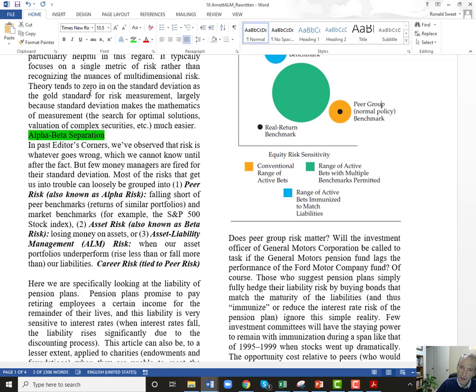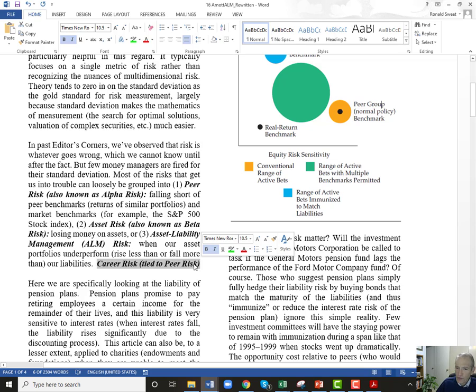So you have both of those terms, alpha and beta. Alpha is the part where you're trying to beat the market. Beta is which markets are you exposed to? Are you buying stocks? Are you buying bonds and stocks? Are you doing large cap stocks? Are you doing small company stocks? Are you doing international stocks? So that's the beta side. So peer risk is underperforming your peers. That's where I bring in career risk.